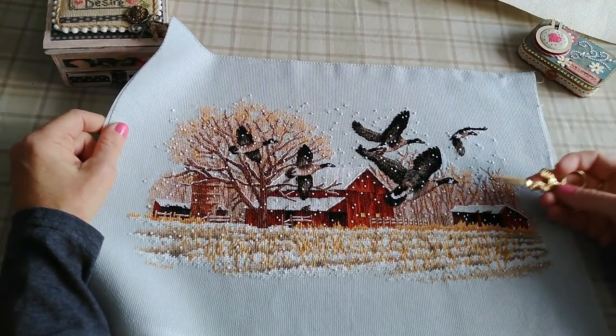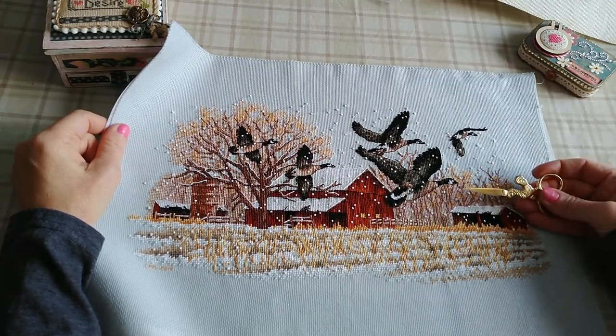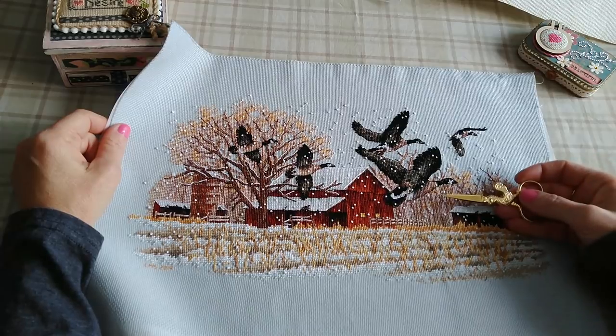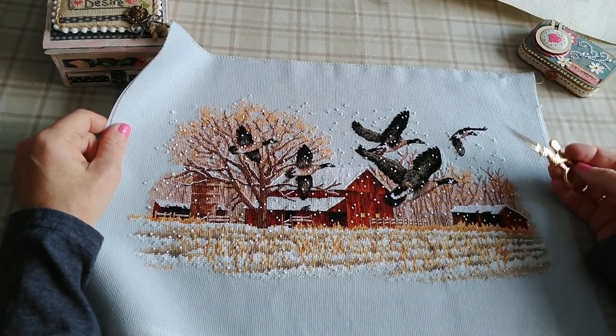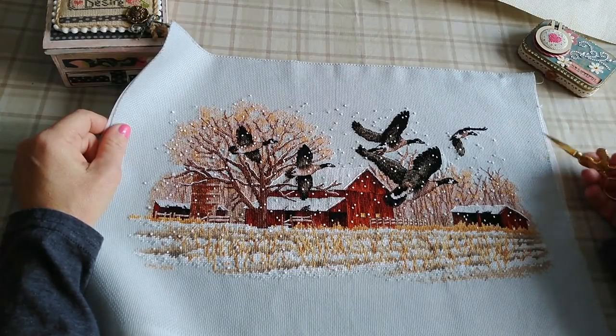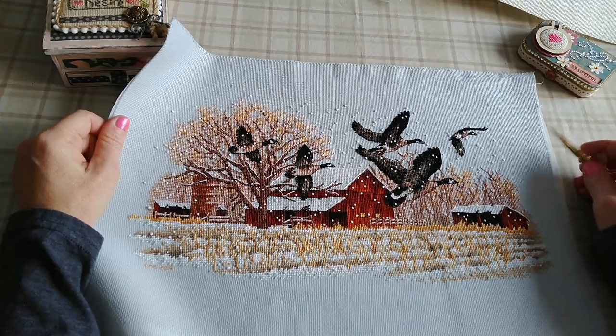This was the one earlier that I showed you, the roses that I told you somebody had given to me that had already started stitching it. It was also the same lady that gave me this one, and she had started this one also, and then I started it again on different fabric. So I need to frame this.